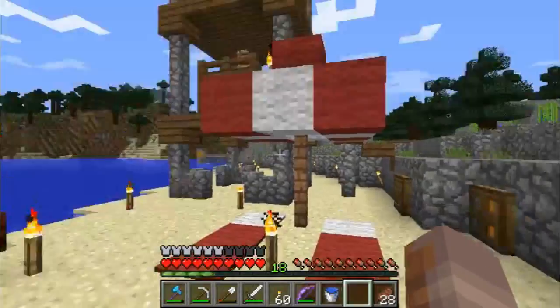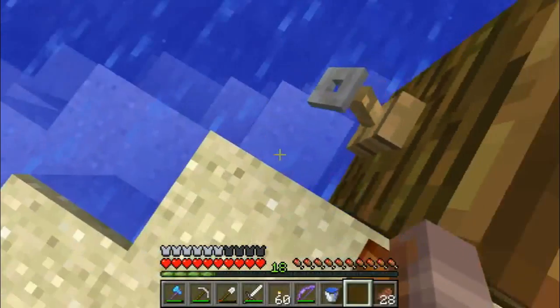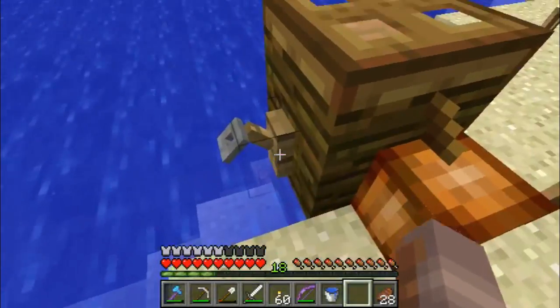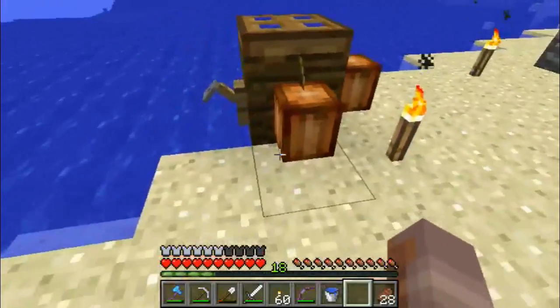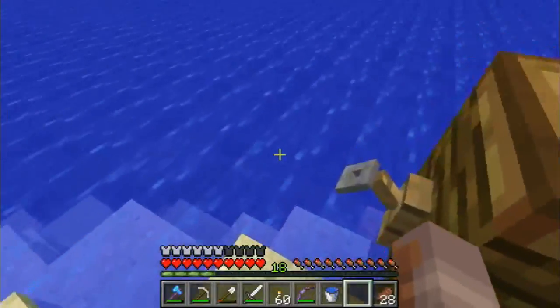I don't think you guys have seen this, but usually when I fish, I stand right here, pretty much right there, and then I fish out that way, because it gives us a nice little silhouette and stuff, and it's great. So I set up a little fishing thing, which also happens to be a cocoa farm, which I may move somewhere over there as more of a permanent farm.